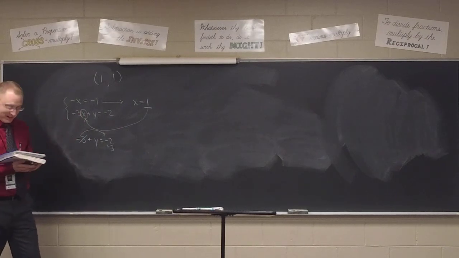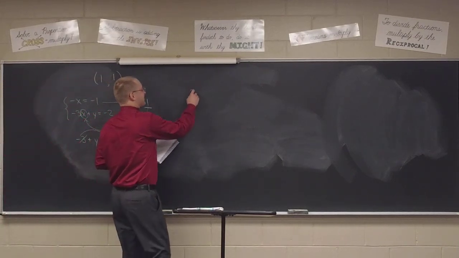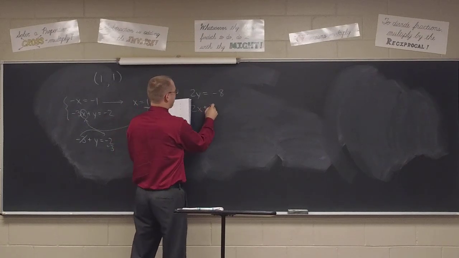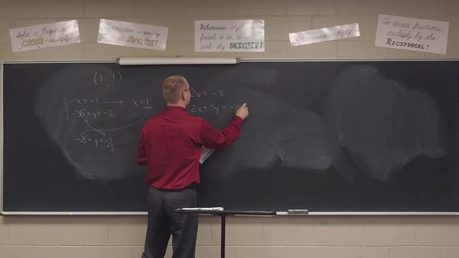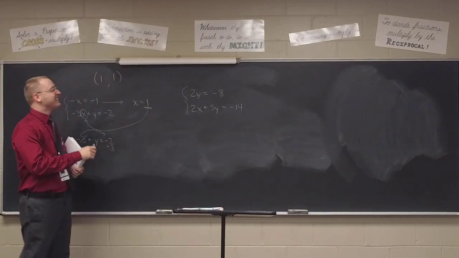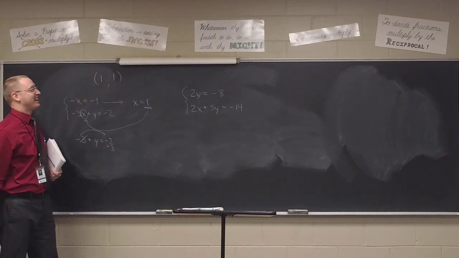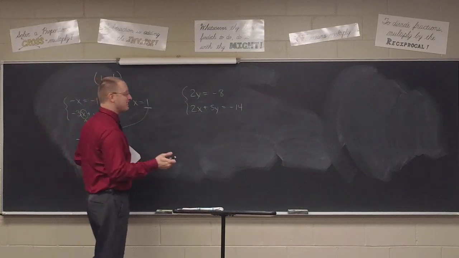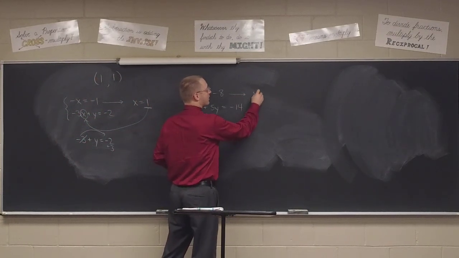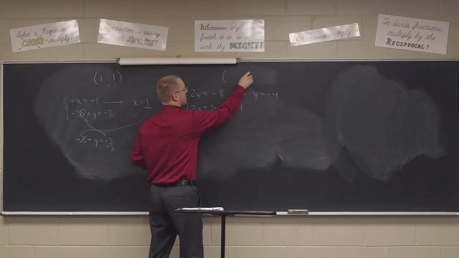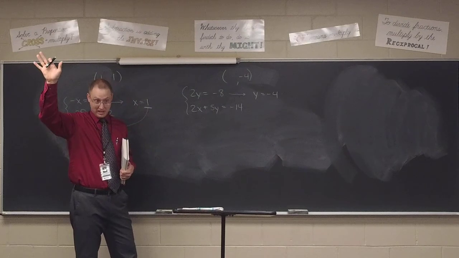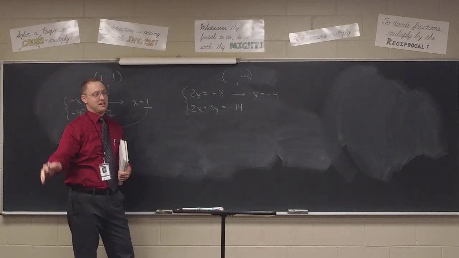Let's take a look at number 9. Almost as insultingly easy. 2y equals -8 and 2x plus 5y equals -14. Yeah, that's the one I asked you to do for homework. Maddie, that first equation, very simply we just get y equals -4, and there we've got our ordinate. How many got that on the homework? Y equals -4.